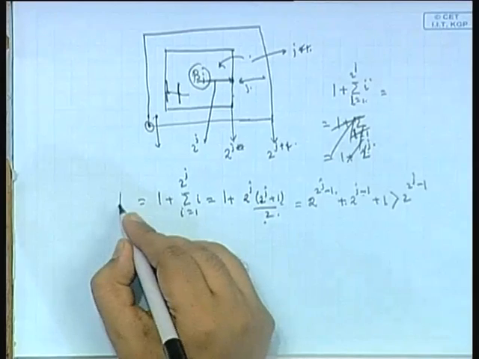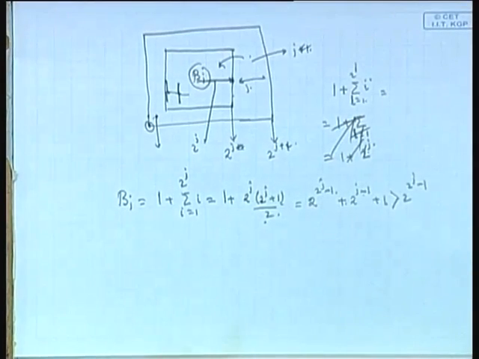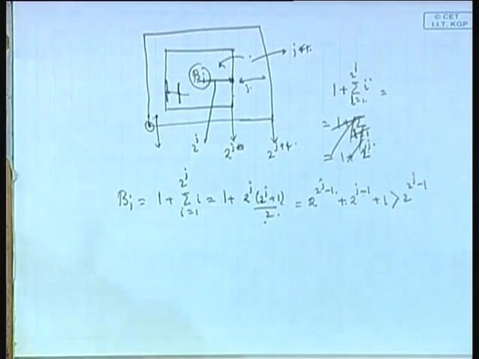So, I write B j... This is the lower bound, B j is at least this. Okay. So, remember this result, B j is at least 2 to the power j. Okay.